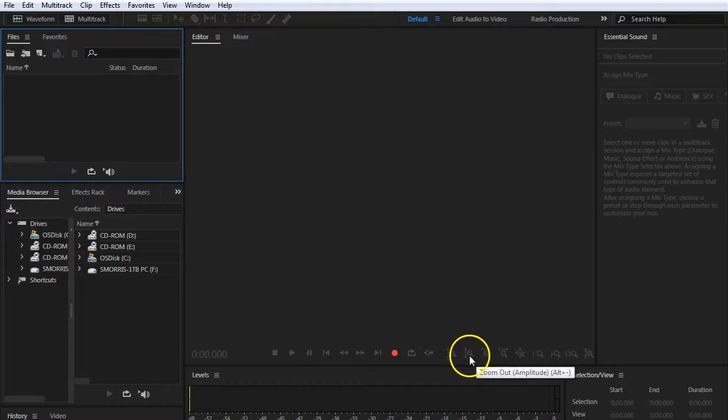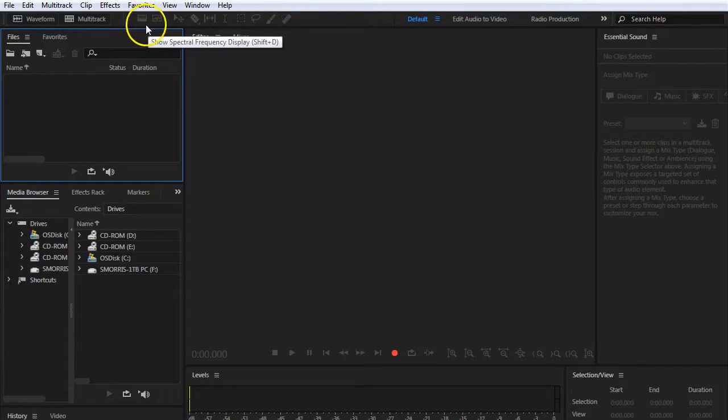And then you can also reverse it back to normal view if you want to. At the top here are some other tools as well. Until you have an actual clip in the clip window, you're not going to see them highlighted.